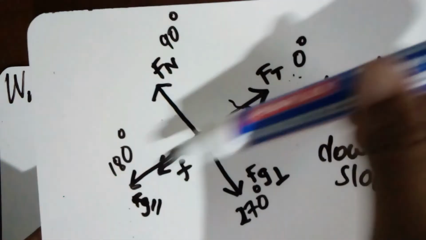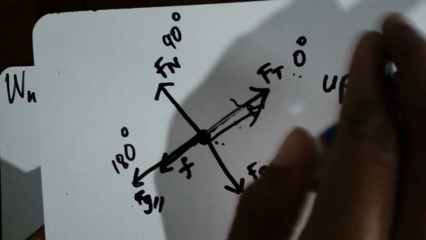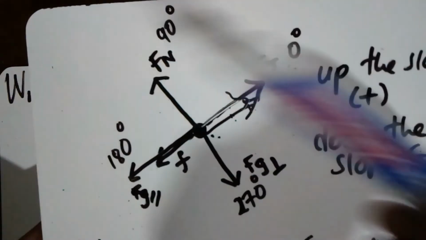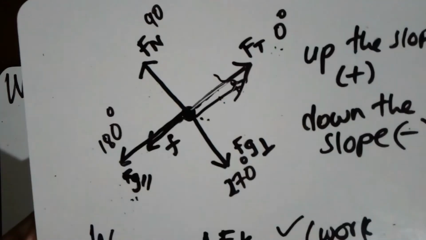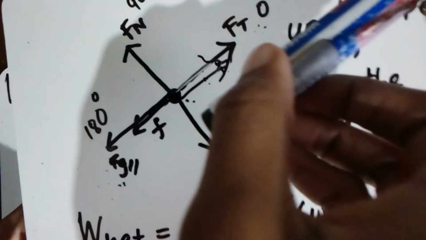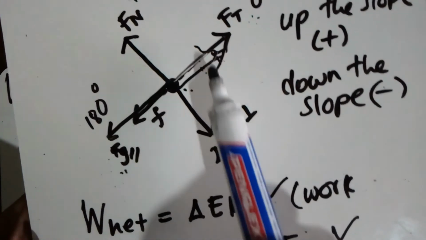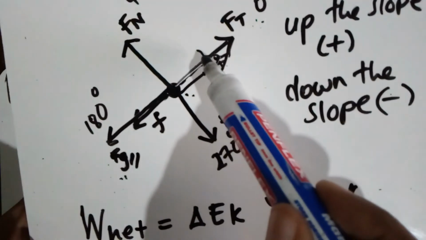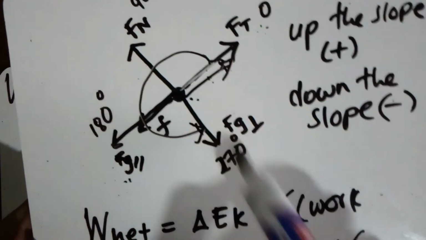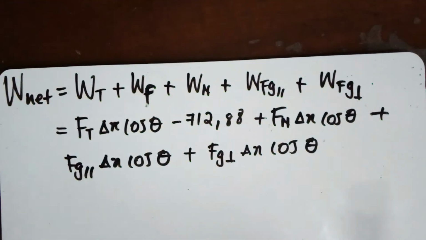And then for this one, the angle for friction, remember we used 180 because our finger was moving in this way and then our friction is pulling down, and the angle between them is 180. The same thing applies for the parallel component because it's moving down and then our object is moving up the slope, so that angle will be 180 as well. But then the angle between our motion, which is going up, as well as the perpendicular component, so we're moving it from here, that angle is actually 270 degrees. So that is the one thing that I wanted to show you guys.